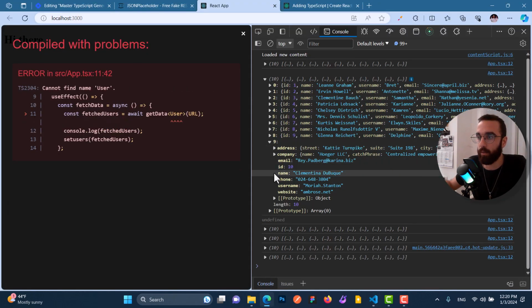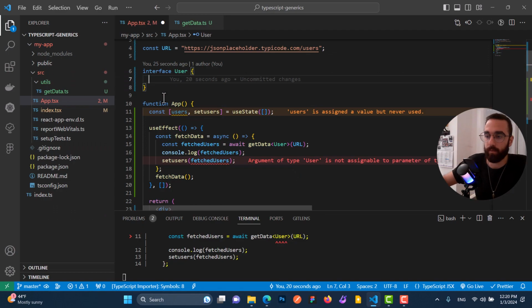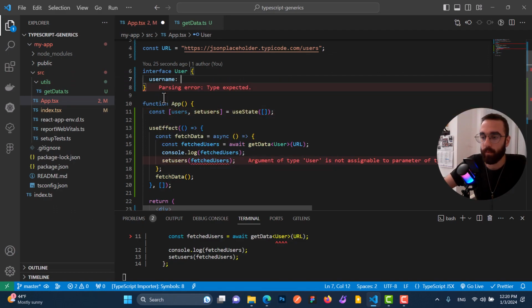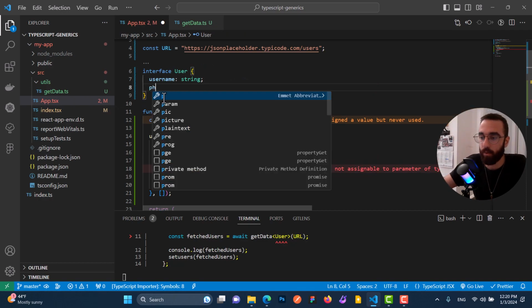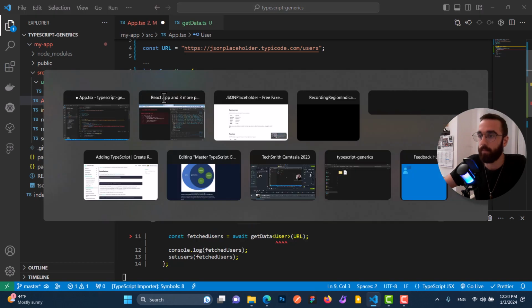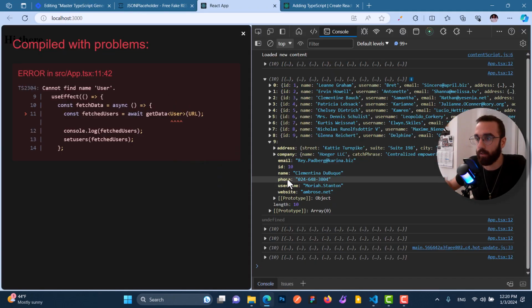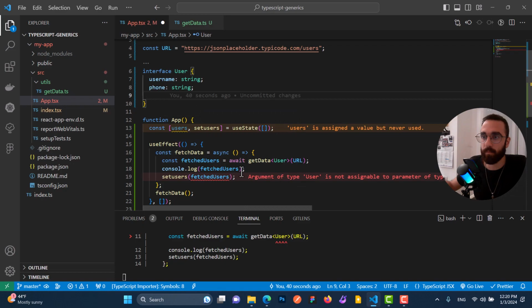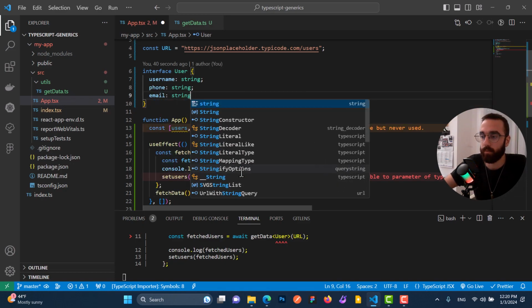In this case, let's see what kind of properties I have. Website, username, yeah, let's define that. username of string, and then I have phone as string. I have what else? Name, or maybe email, string.